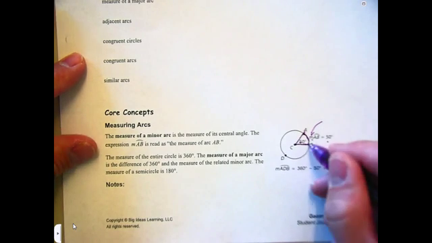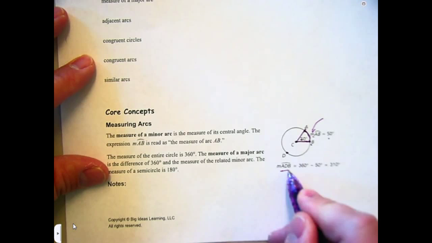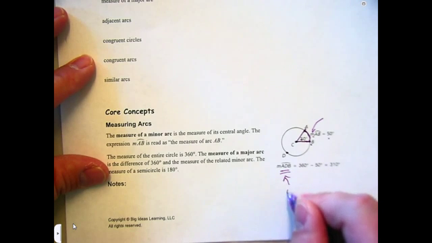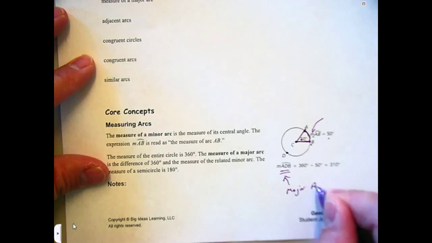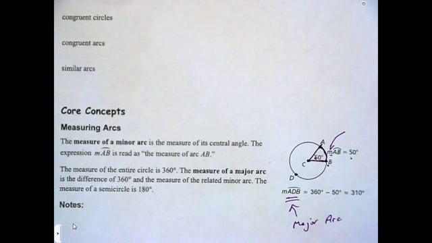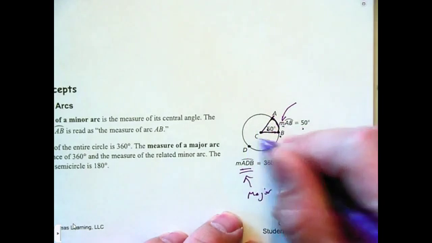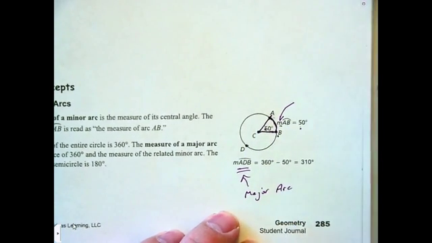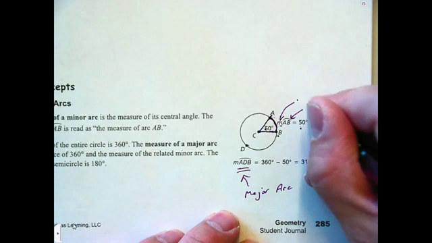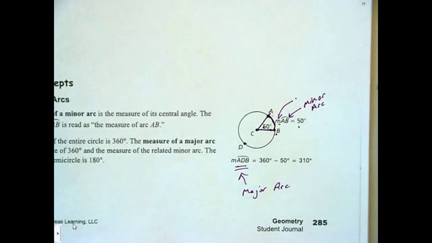If an arc is greater than 180, for instance, ADB, notice we use 3 letters to define it. That's called a major arc. Major arcs we generally use 3 letters for. Minor arcs we usually only use 2. However, I guess you could use 3. But major arcs we're using 3 letters. The measure of that arc then would be 360 degrees subtracted by that 50, which is 310. So this is a minor arc here. That's a major arc. The other type of arc you'll talk about here is a semicircle.